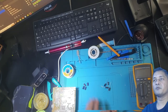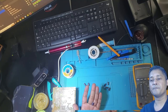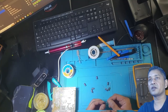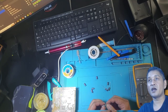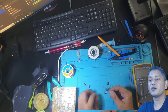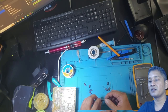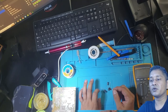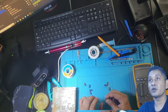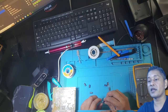Okay guys, I did remove the capacitors. You can see it's a 220 microfarad capacitor, 16 volt, but I do have 220 microfarad capacitors that are 25 volt. I did a search and research on YouTube and Google: if the capacitor's capacity is the same but the voltage is higher, it's fine. It's actually better. So I will use these 220 microfarad caps, which are 25 volt. But let's see if I'm right, and whether the old swollen up capacitors are faulty or not.